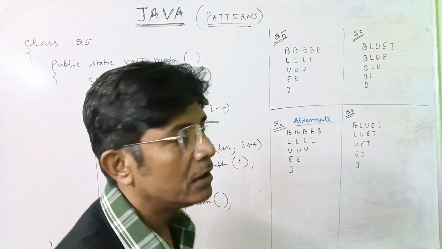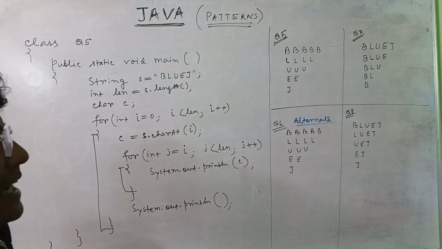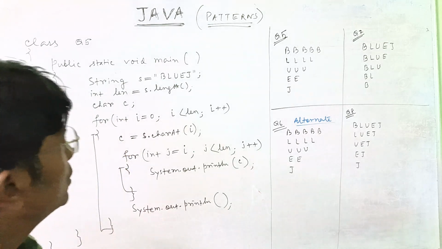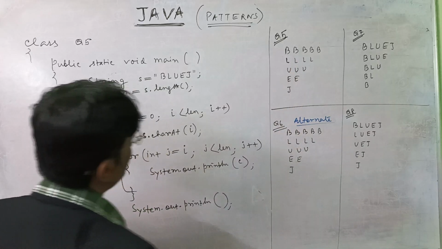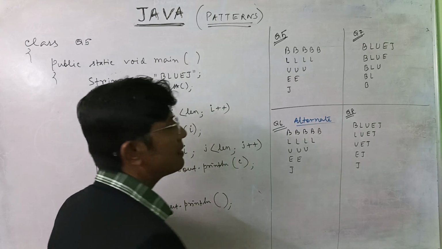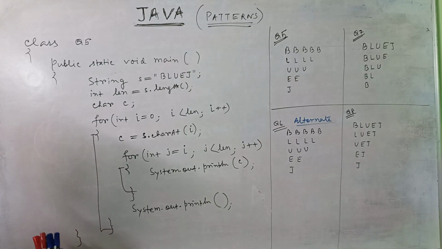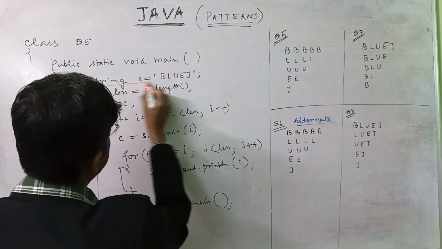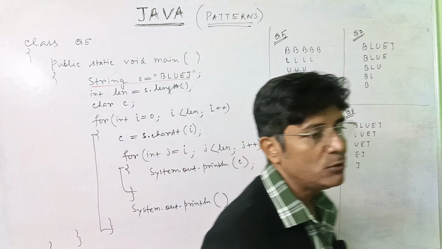If you solve questions number 7 and 8, we have to use a different concept. You see that question number 1, this is question number 5. We need the nested loop, meaning on each and every line we are repeating the characters. Here we are taking the word as a constant value, but you can take this word from the user.